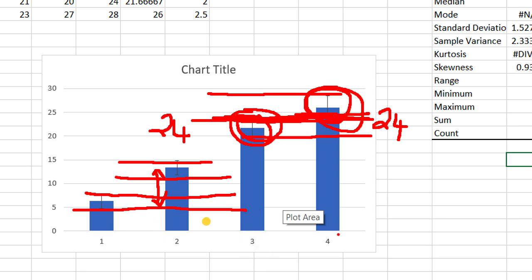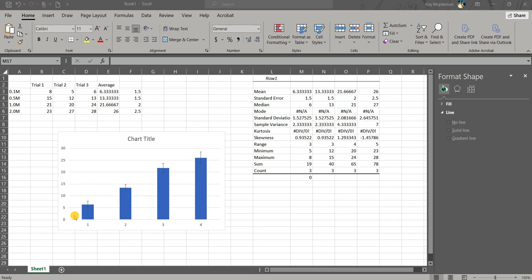1 molar acid and 2 molar acid. Is there that big of a difference between them? Is there enough student error to say that the amount between them is not significant enough? We'd have to rerun more trials to try and see if we can get more discernible data. Okay, and that's what that means.